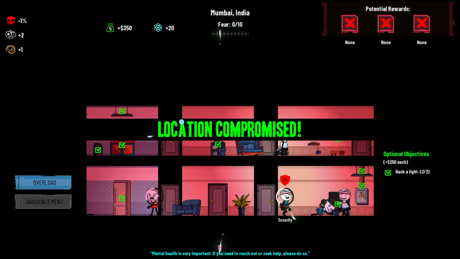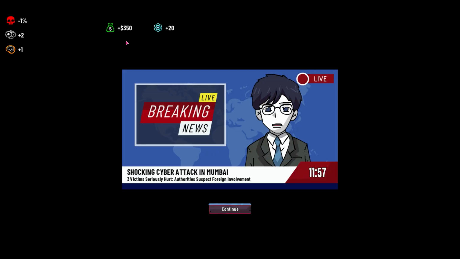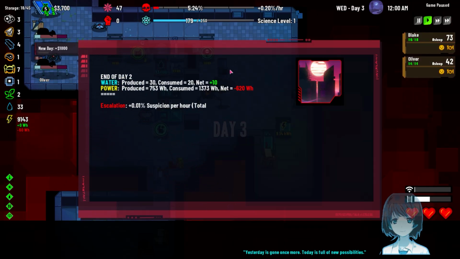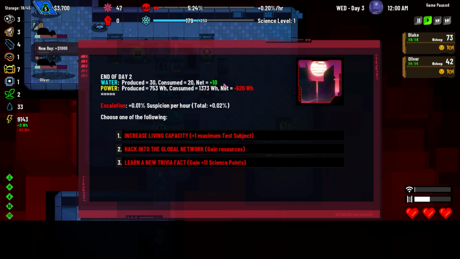Alright, level complete. Location compromised. That's good. So we gain money. And we've produced... So we have gained plus 10 water and lost some energy.